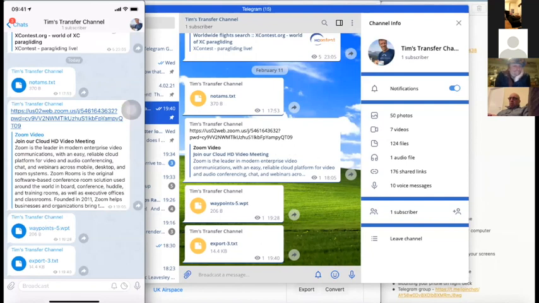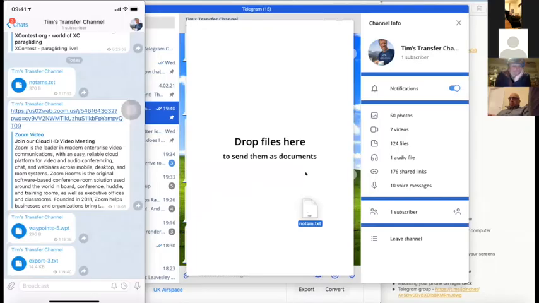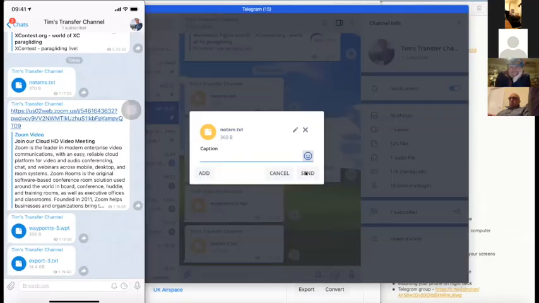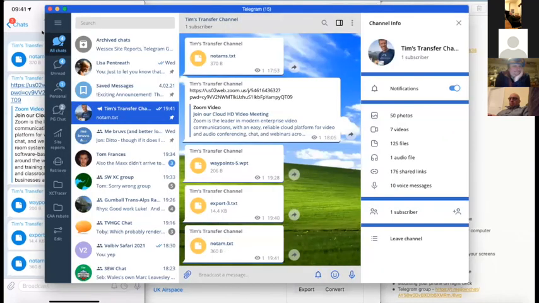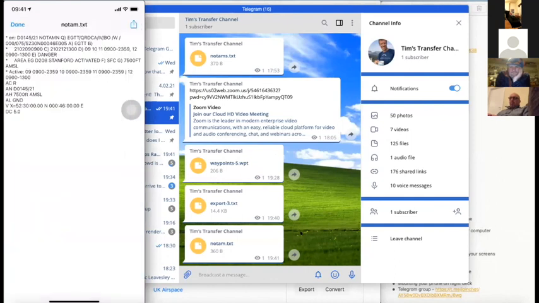I sent, yeah, this is the one that I saved. Yeah, let's try this one. NOTAM.txt, that's what I saved it as. So we can see that that's the one. It's only got the one NOTAM in there, one section of text.